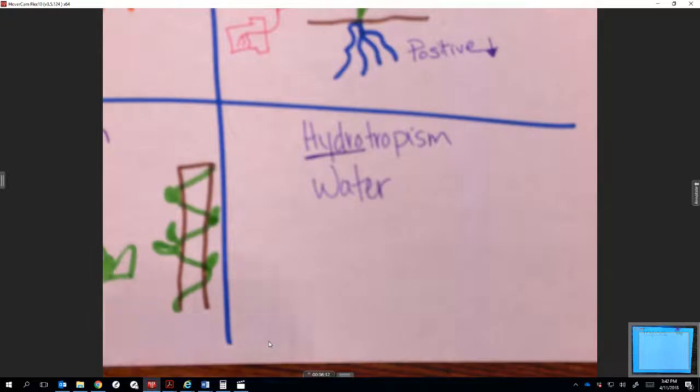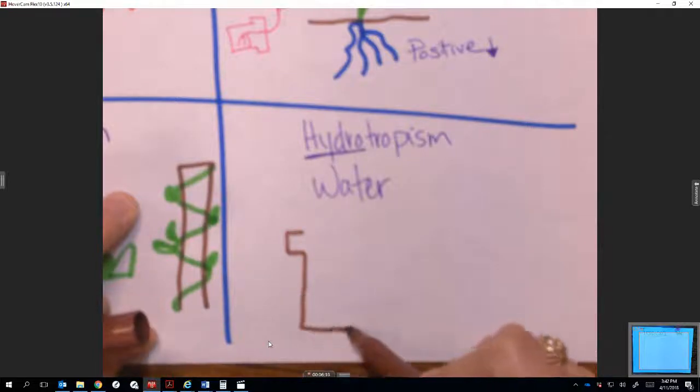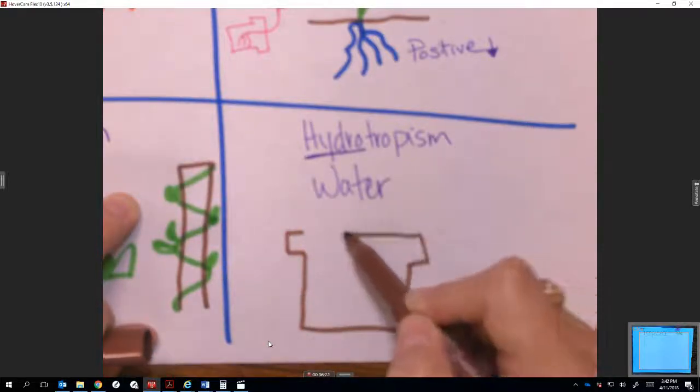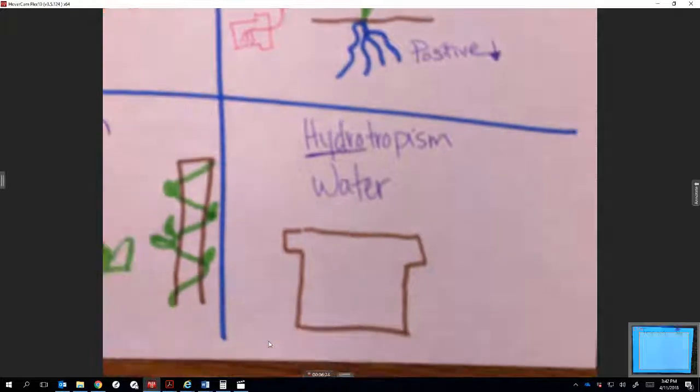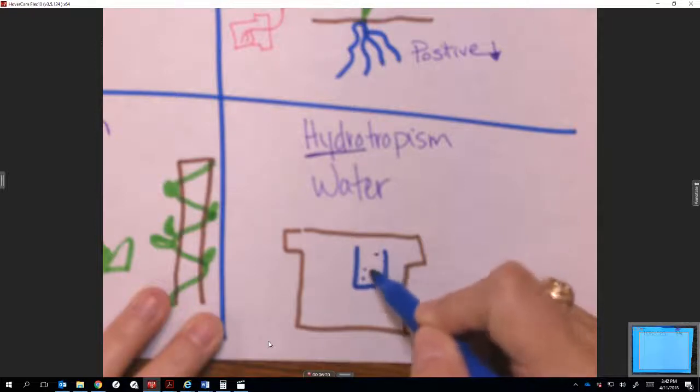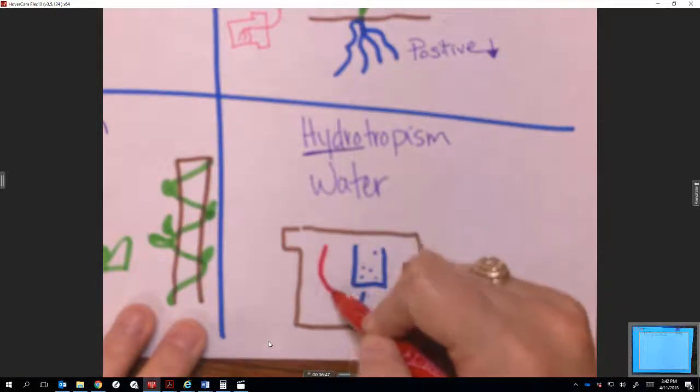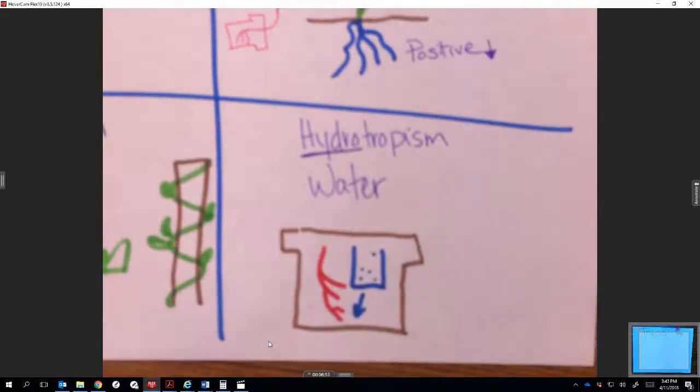The way that this could work is if you have a plant, let's say this is a cross-section of a pot. In this pot, I have a bucket with small holes planted so the water can seep into the soil in this location. Then I have a plant planted and the roots, I'm going to use red this time for the roots, the roots will grow towards their water source and that's positive hydrotropism.